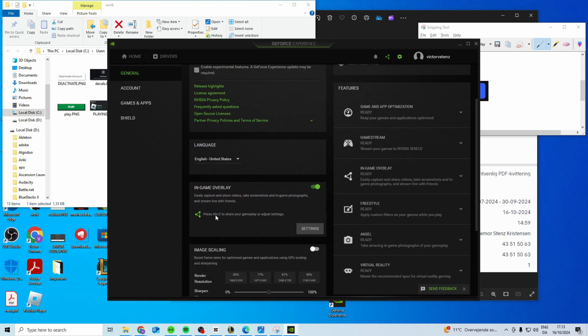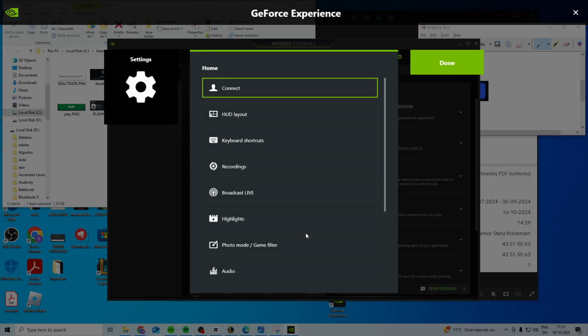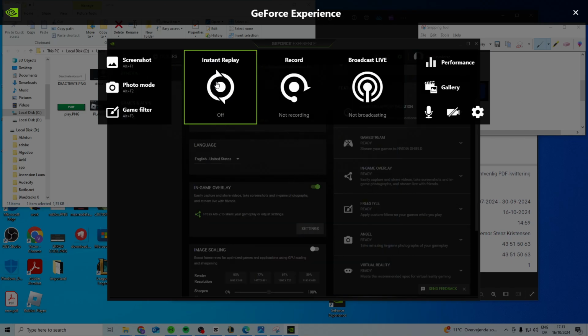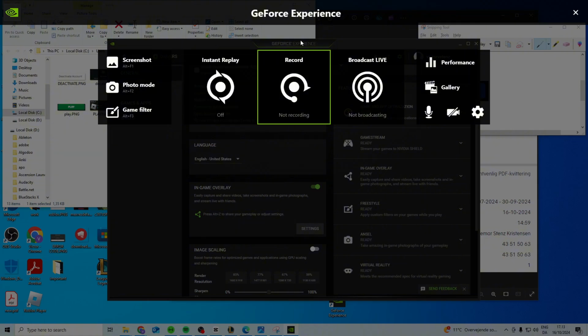Now it will give you a hotkey which is Alt+C if you want to go to the settings or anything, but you can also click on the settings button right here. Now once this is opened, you can just quickly press done here, and you'll be able to see your replay and record. Now replay is basically if you wanna have a clip of something that already happened. So let's say something happened 10 seconds ago, you can turn on replay and you will get from back in the time. Now to record, you can simply press on this button to start the recording.